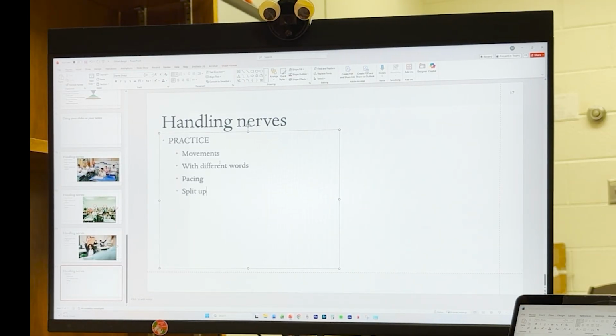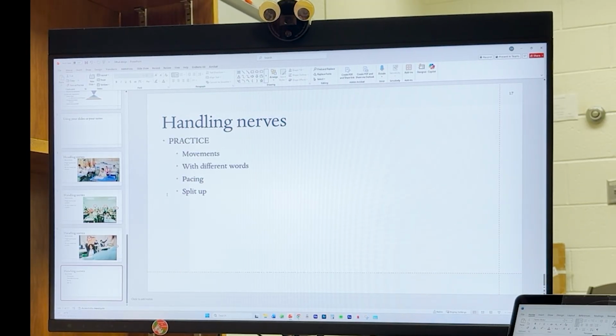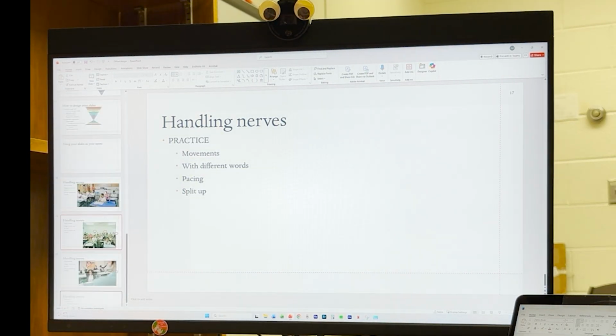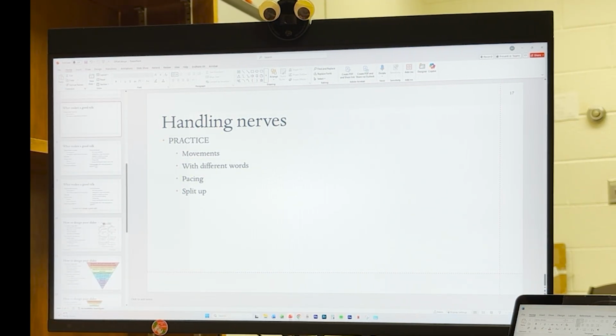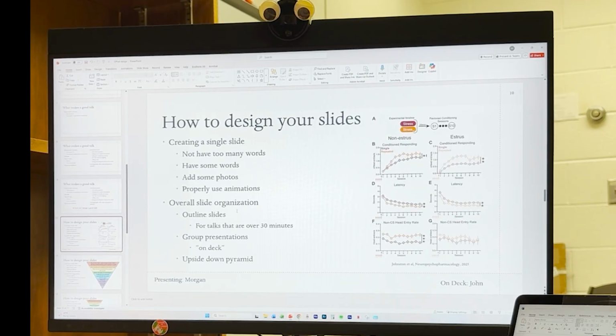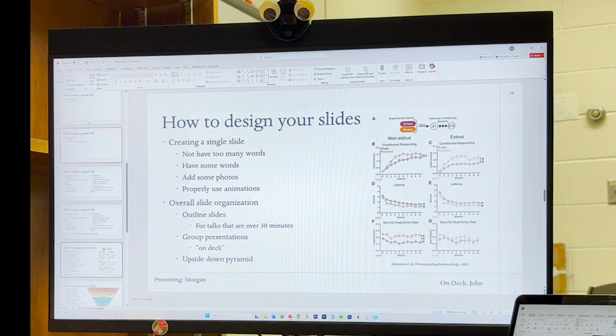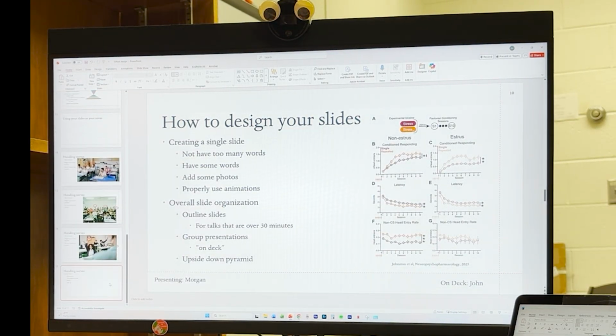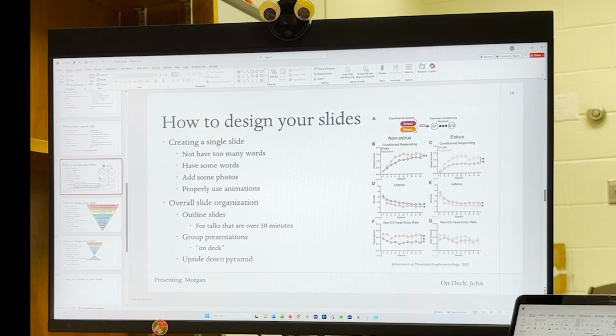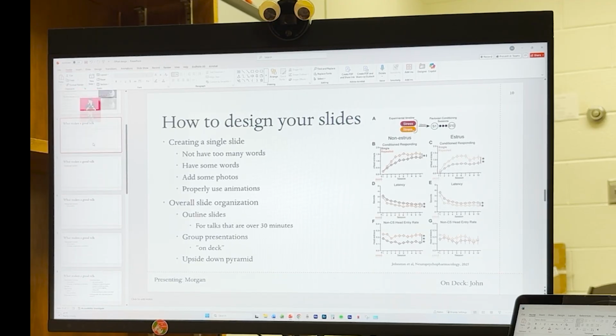You also want to practice the presentation split up. Research on giving presentations has shown that we memorize the beginnings and ends of things very well. What we really struggle with is that middle portion. So if I practiced this presentation all the way through, I'd probably really struggle when I got to how to design your slides, because it's in the middle of the presentation. I might get the beginning down really well, I might get the end down really well, but people really struggle with the middle. So a way to get over this effect is to split up your talk.